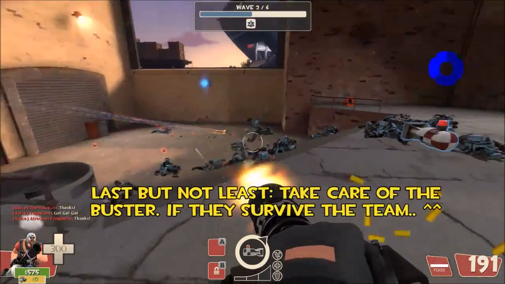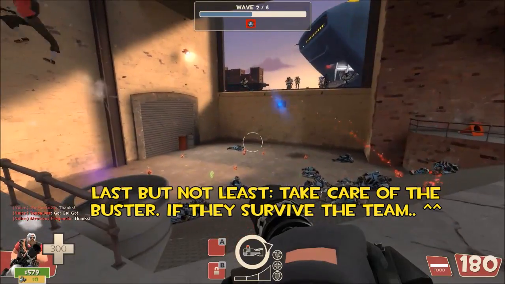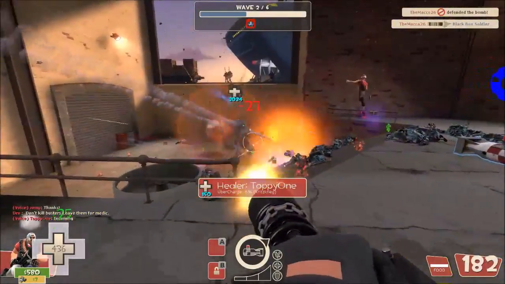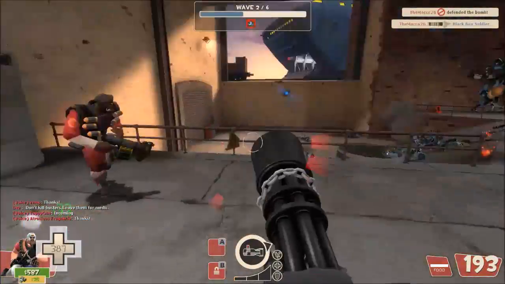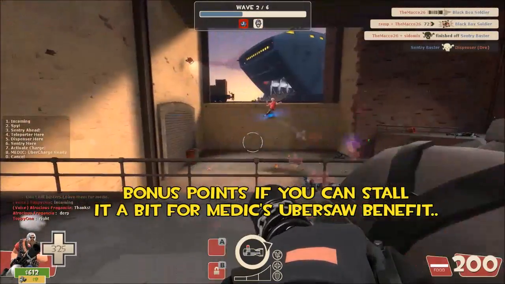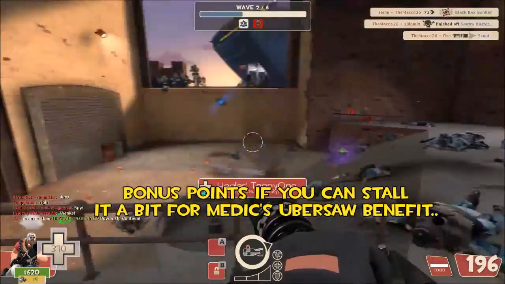And last but not least, take care of the sentry buster. Run toward him, and as soon as he connects to you, you must run, because he'll start detonating. Carry the sentry gun in your hands, of course, or use the rescue ranger to save your sentry gun in the very last seconds. Bonus points if you can stall the sentry buster a bit for the medic's uber to benefit.